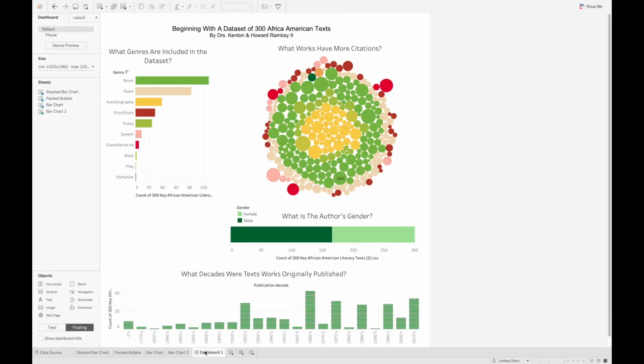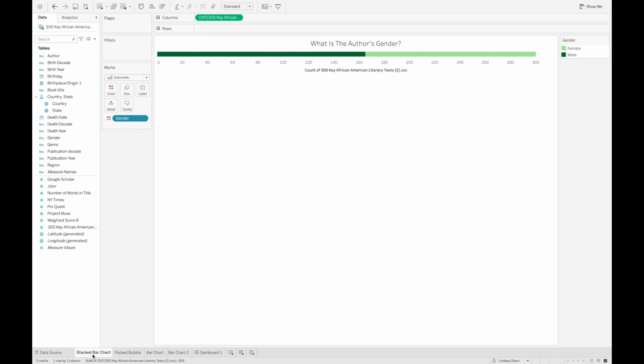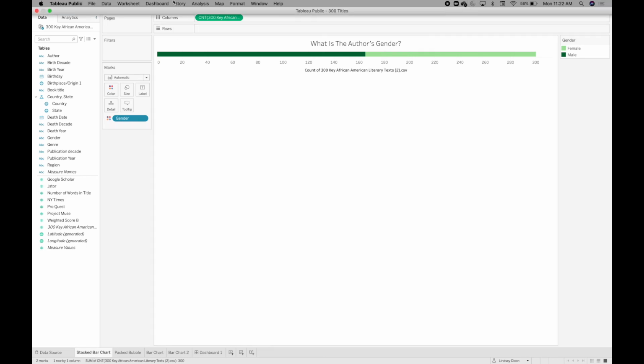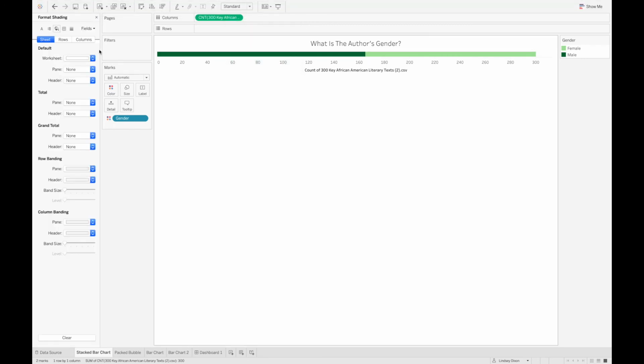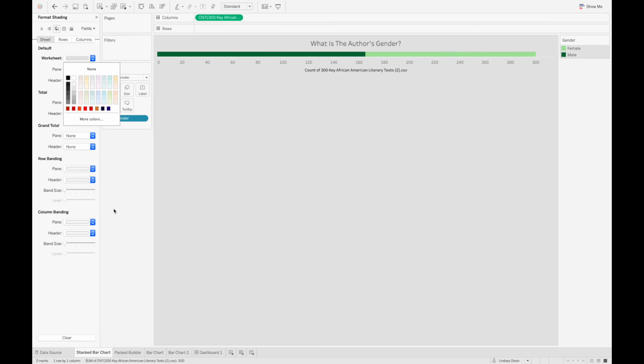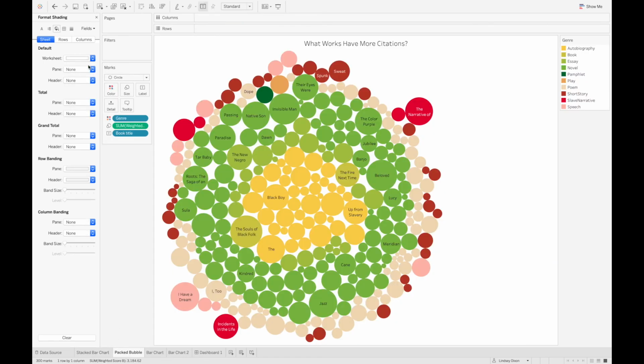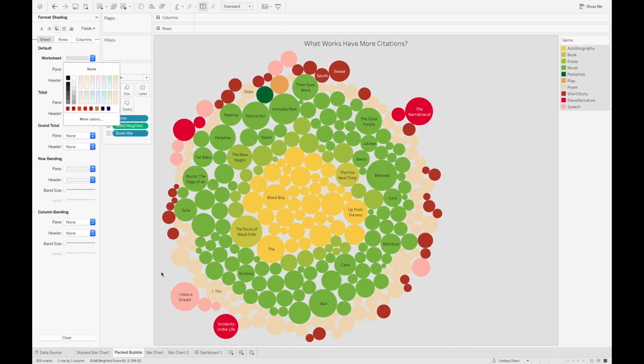Now in our dashboard, all of our charts are colored, but we also want to change our shading. So we're going to go to Format, select Shading, and I'm going to select the third gray from the top and make that consistent for all of my charts.